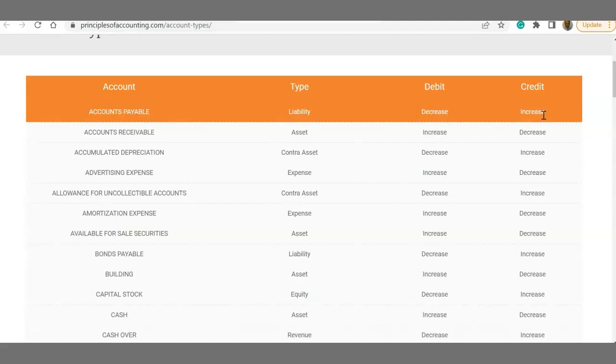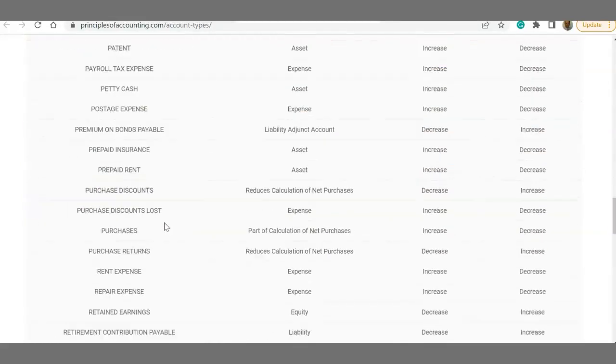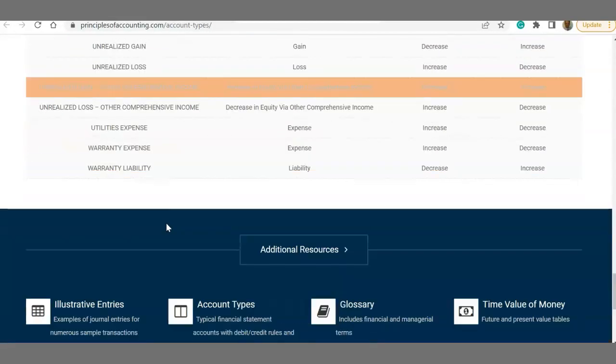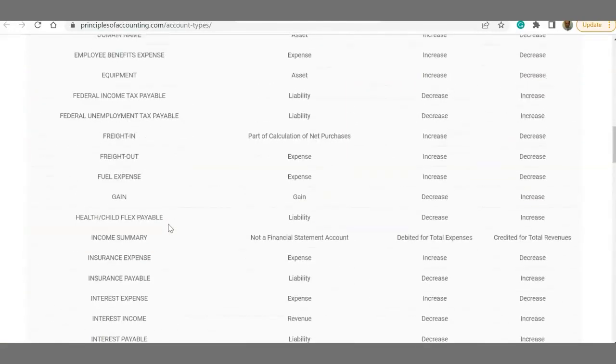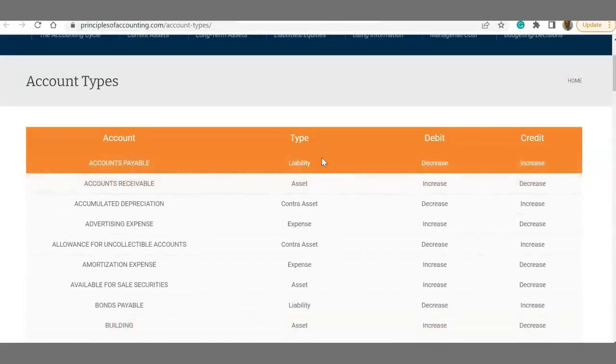Liability, normal balance, credit. You see how I'm going through it? You have to repeat this and give yourself a quiz to see if you have a good command of it, okay? There is tons of information here that you will eventually need to know. But the major thing first is, what is the normal balance for any liability? Credit. That means if you credit a liability, the liability will increase.